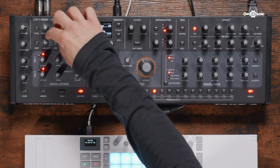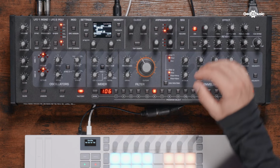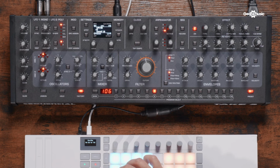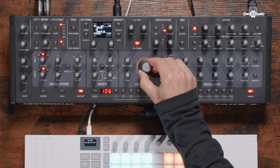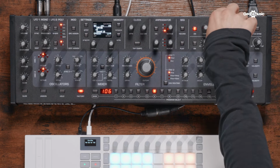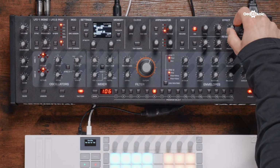Oh, I've still got some crazy modulation going on. Let's chill that out for a second. It's a really fun effect now. Basically, the parameters are like you're on an old melted record, right? And the parameter is time, which is the RPM of that record. And then there's the depth, which is just how melted the record is, like that little dip that comes around once every rotation.